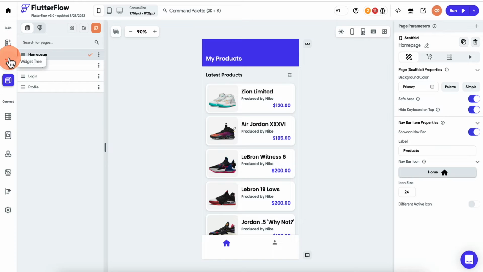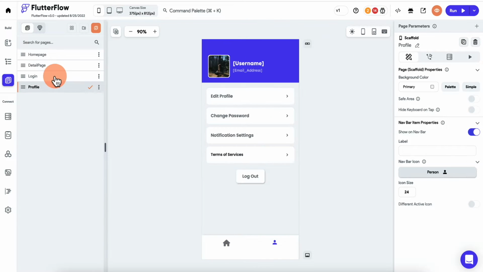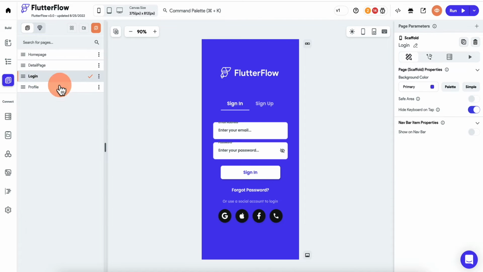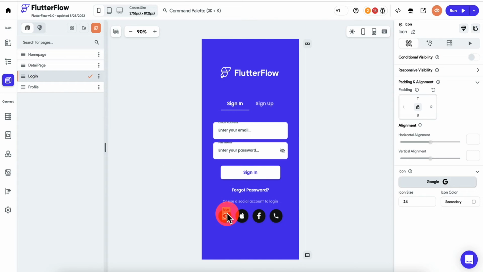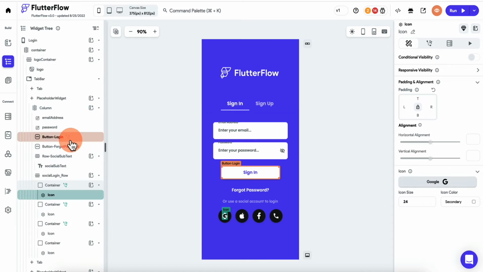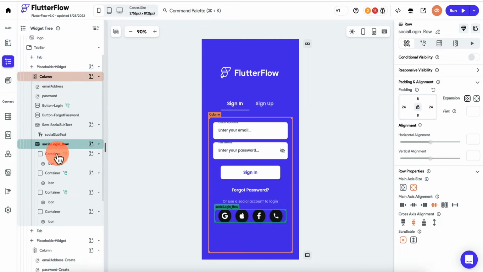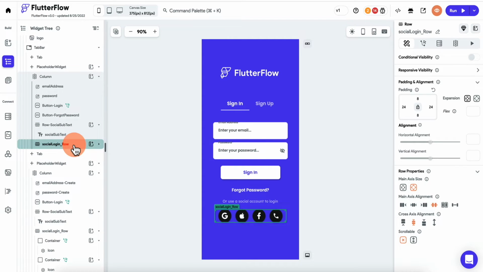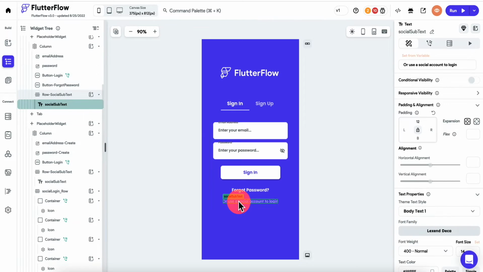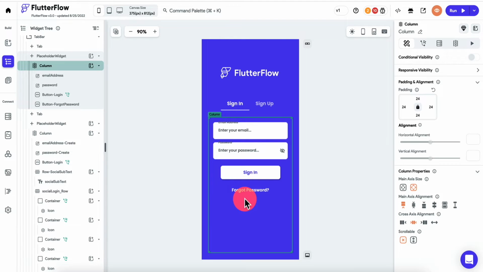So let's go ahead and fix our errors, right? We have a lot of errors. And the reason we have a lot of errors is because we got this login page and it's using a lot of these things. So we gotta delete those. So what I'm gonna do is I'm gonna click here and I'm gonna find, let's see, we have a social row. So we're gonna delete that. And I'm gonna delete this. Delete that row just to kind of clean it up.